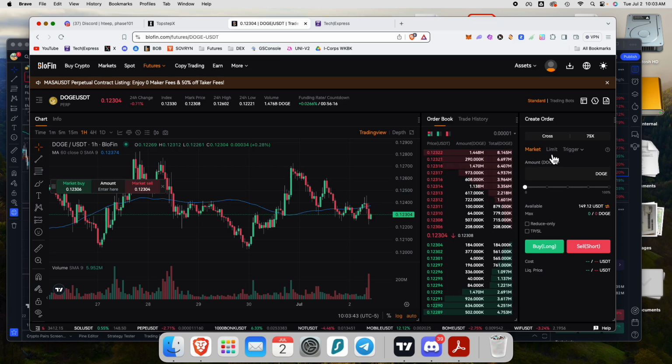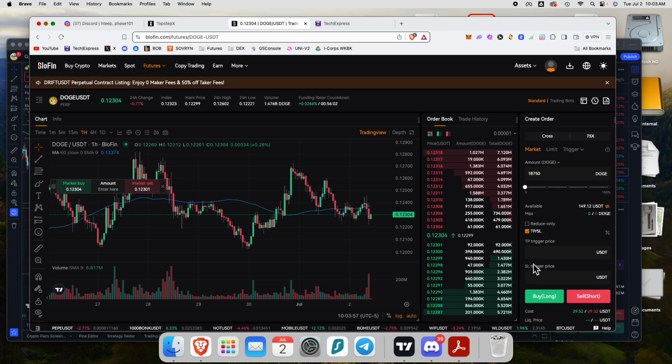Cross margin, market order, and what we want to do is buy 18,750. Now let's look at our take profit and stop loss, and we said our trigger was 0.1200.